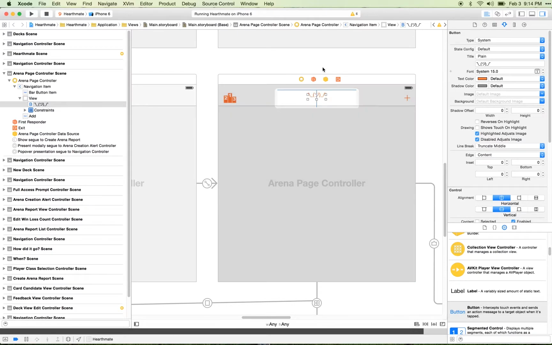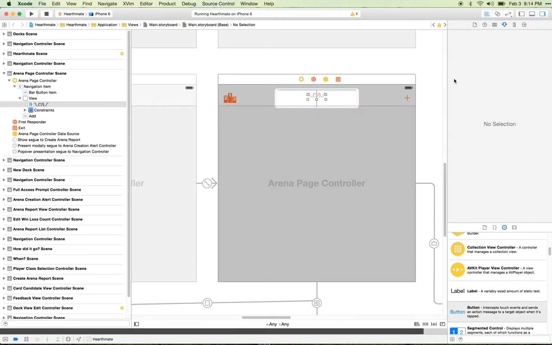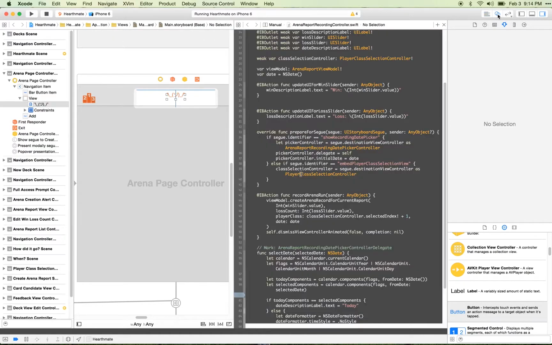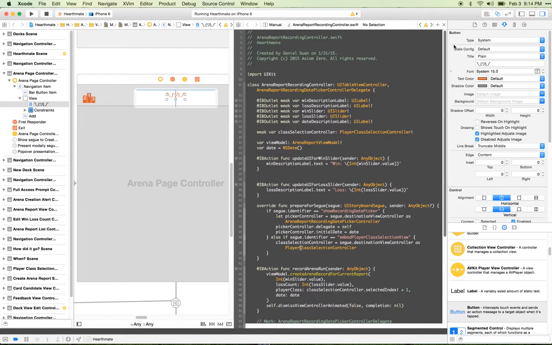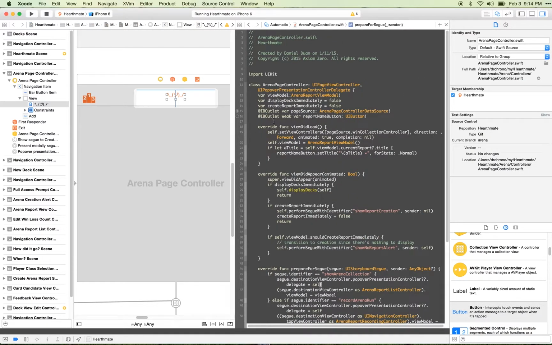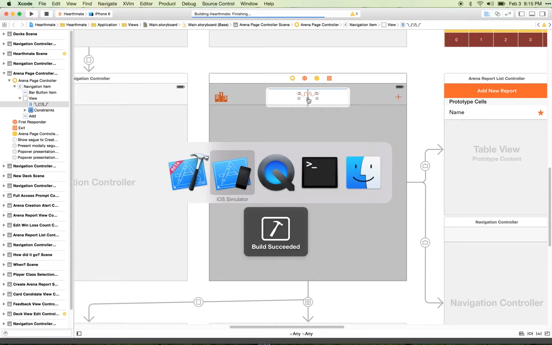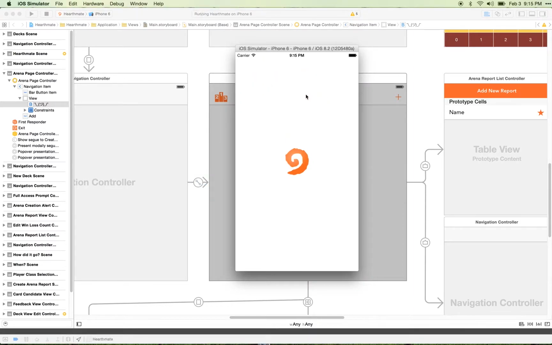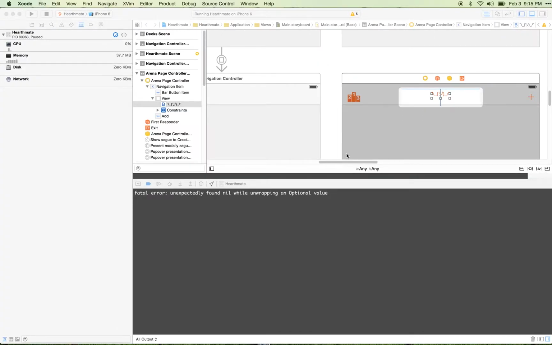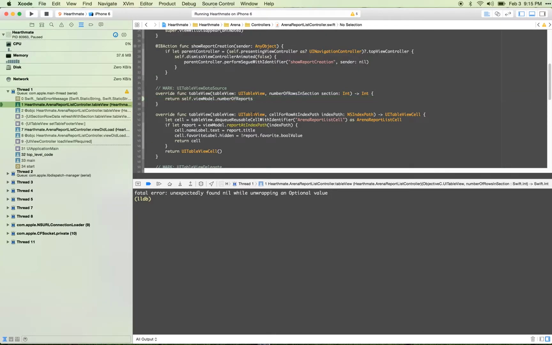Okay, so the dude is back. I'm going to connect it with the code that it was connected to. Yep, report name button. And see that our report name button is still functioning as expected. Okay, that's not good.